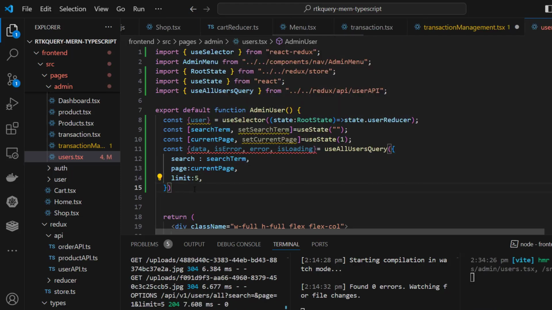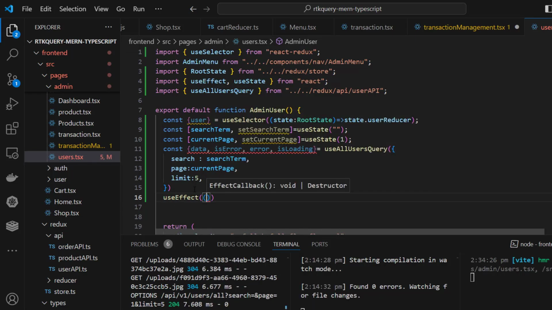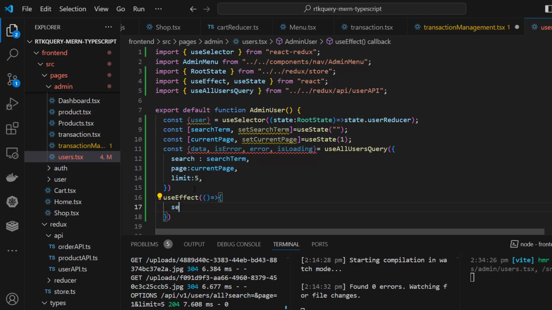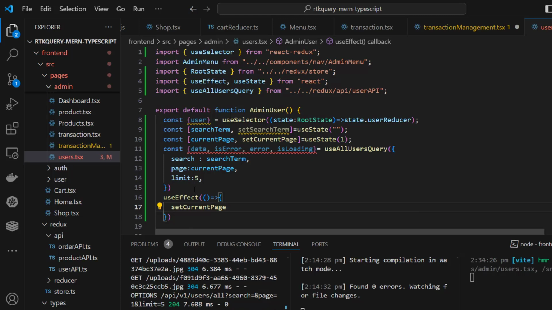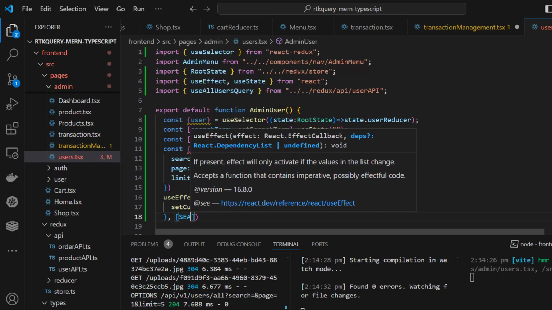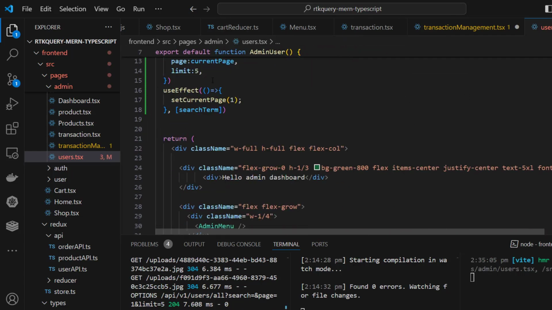And we need useEffect, setCurrentPage, searchTerm. When we search a term, it will set current page to 1.